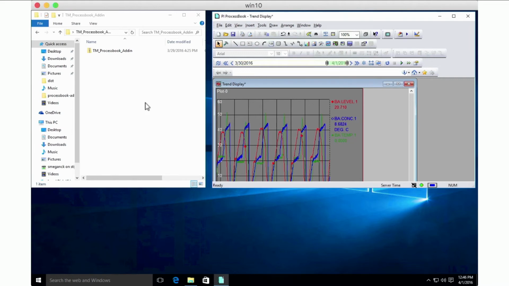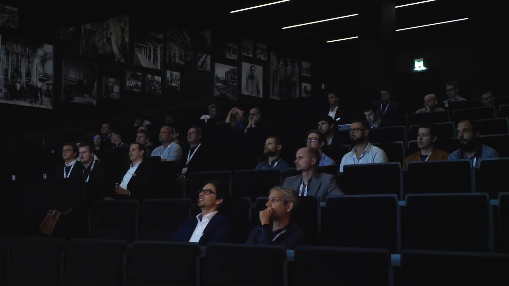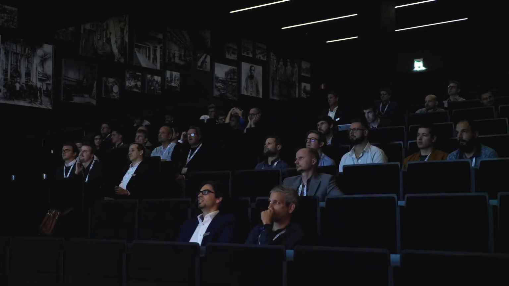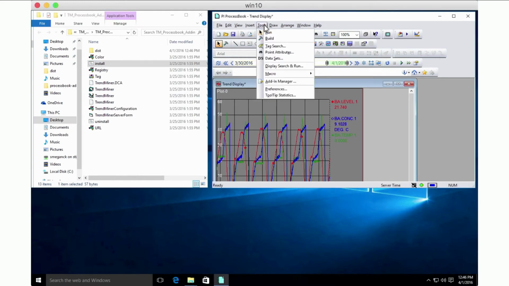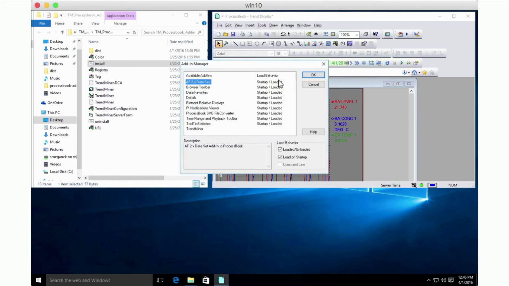Is the video on? So yeah, you're going to see it in the background here. What is going to happen is that we will install a plugin in PyProcessBook, and then that plugin will help you to take any image that you're looking at in PyProcessBook, click a button, and it will take you to the same graphical image, the same tags, the same scales, the same colors in TrendMiner, so you can start doing your next analytic steps on the TrendMiner side should you want to do that.